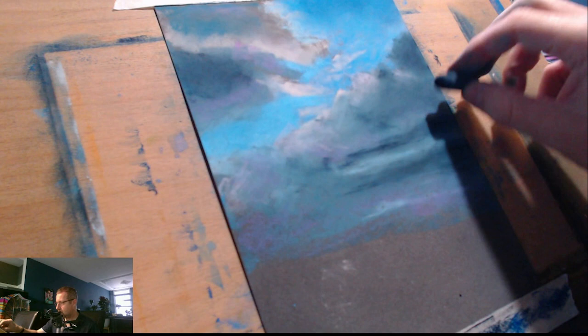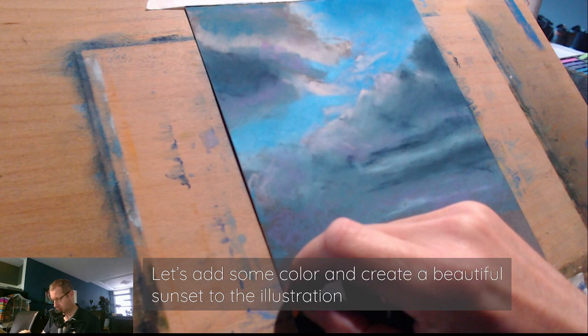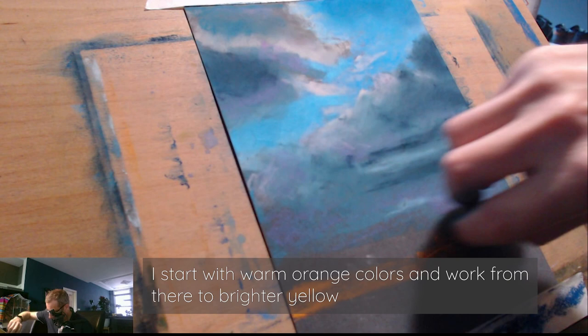Let's add some color and create a beautiful sunset to the illustration. I start with warm orange colors and work from there to brighter yellow.